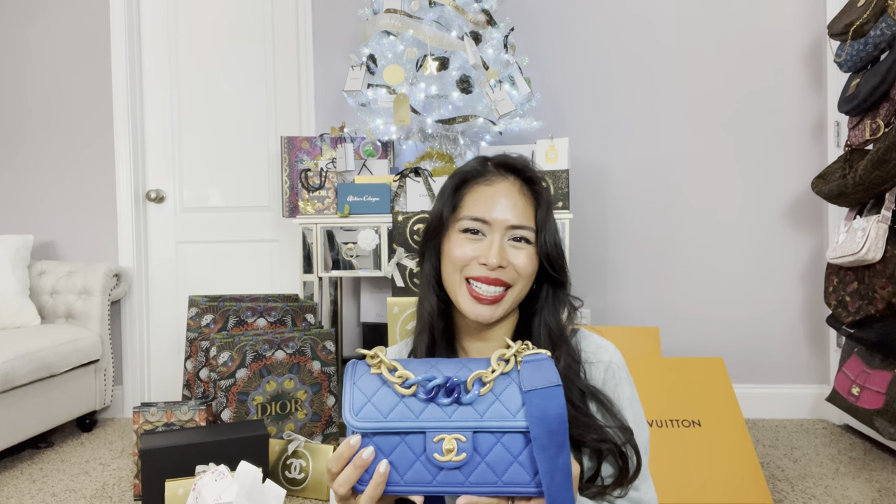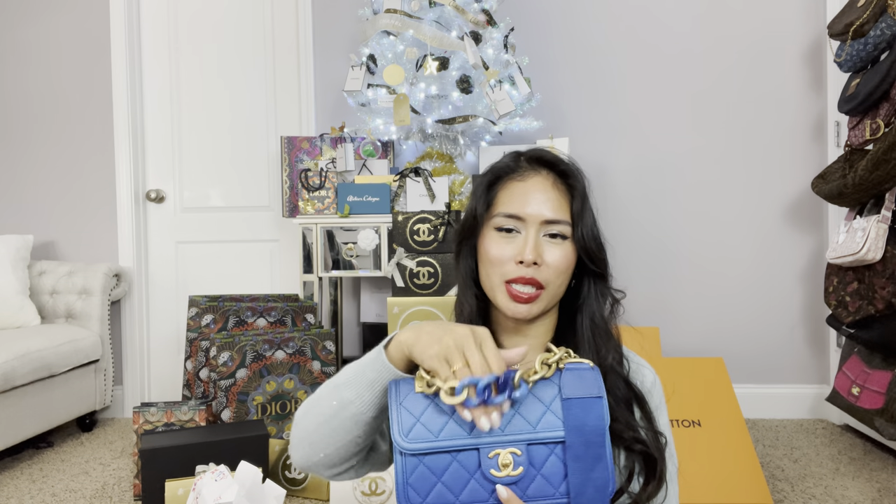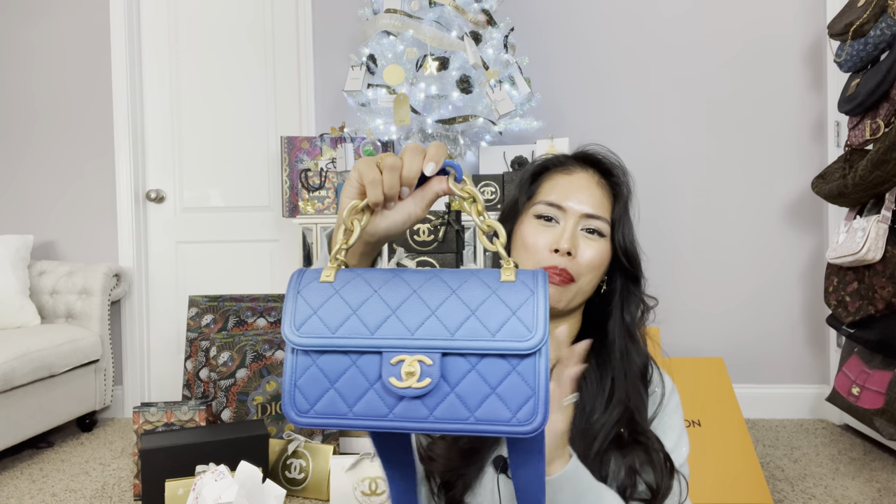I posted on my Instagram and crowdsourced, asking if anybody had seen this. Someone messaged me and said their SA was able to find it recently and maybe she could find one for me. She was located in one of the Vegas Chanel boutiques and found it — it was showing as available in inventory and it was the last one. I would have preferred the bigger one but I said whatever, I'll take what you have. I just assumed it was a mistake and that it was just a different blue bag, but they had it. They had already packaged it by the time I confirmed, but I have it now. That is my Chanel Sunset on the Sea bag in blue.